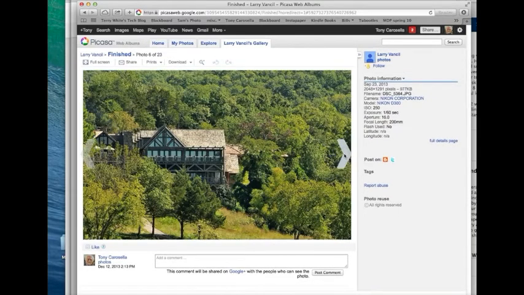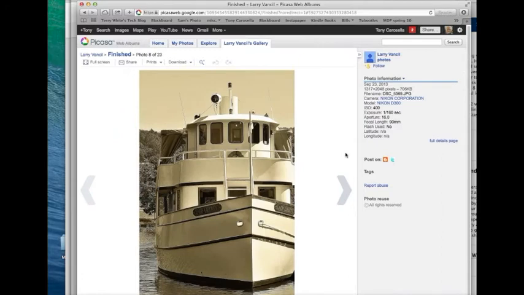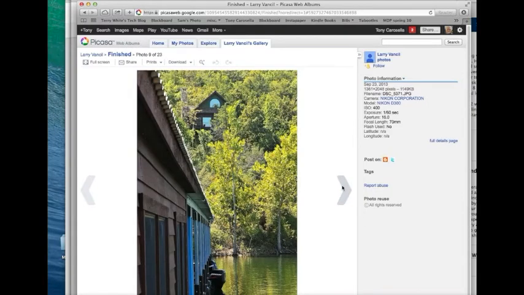Same kind of thing here too. ISO of 250. F16. Very nice. Everything's nice and sharp. Nice that you experimented with black and white. Love this one. Compositionally, very nice too. The darker end of things balancing out with a little shorter, lighter looking thing. But then this is burned down a little bit, so it keeps your eye right in there. And I love that kind of warmish feel to the image here.